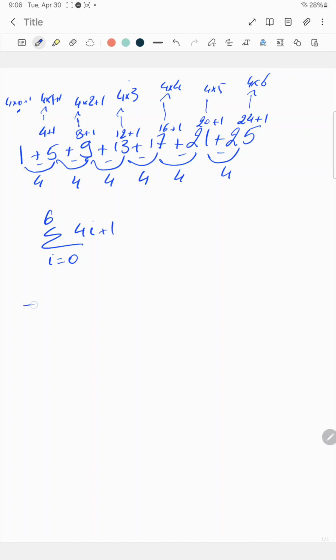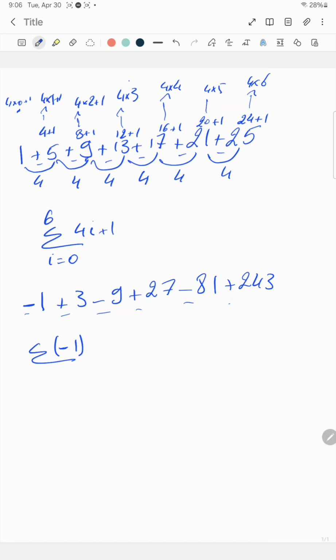And so we will practice. If I have a series with 1 minus 3 plus 9 minus 27 plus 81 minus 243. I know when I have an alternation between negative, positive, negative, positive, I should have minus 1 to the power of something. And minus 1 to the power of something even becomes plus 1. And when it is to the power of something odd, like 3, 5, it remains minus.